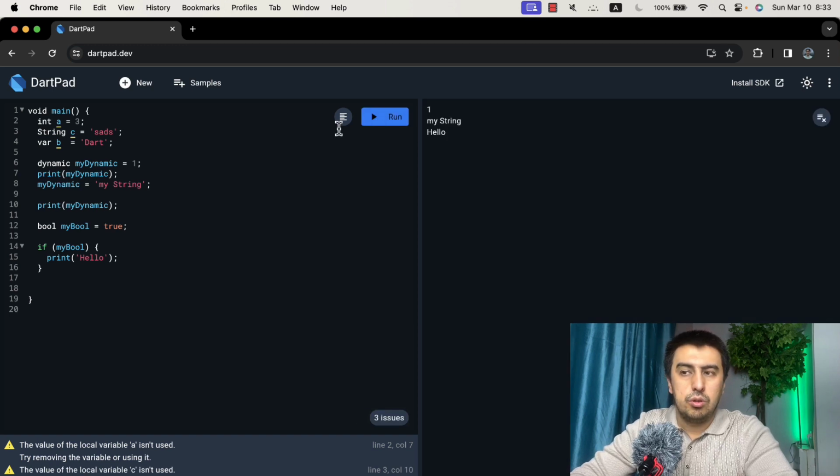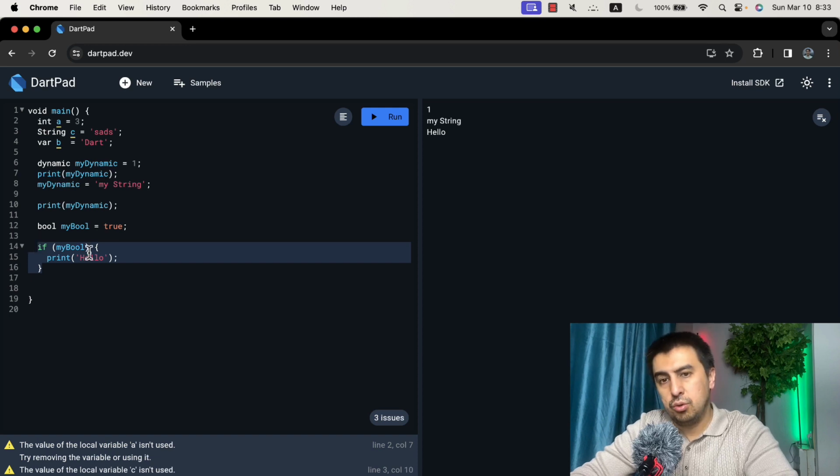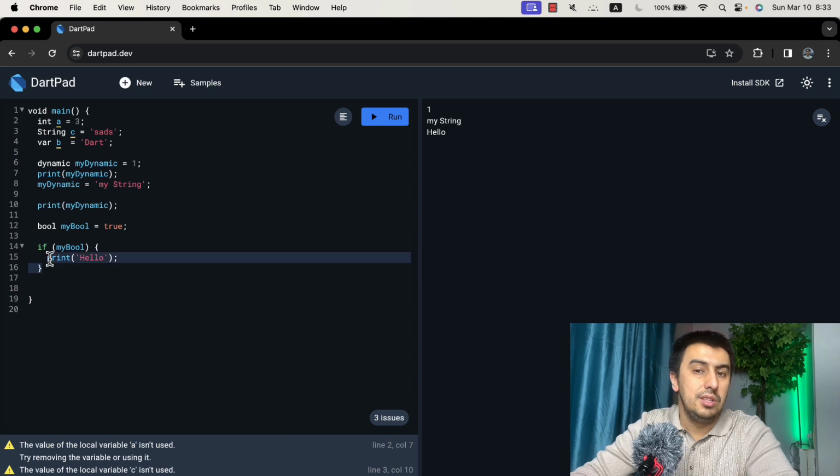We will be looking at these cases later: checking if something is true, do something; if not true, do something else. We will look at this in detail later, but mostly true and false are used inside if else. They can be used in other places, but mostly they're used here. The point is it can be true or false.